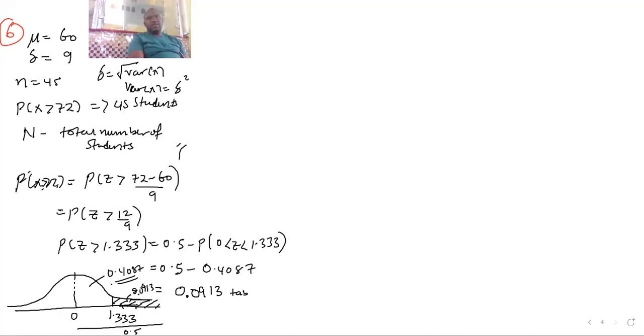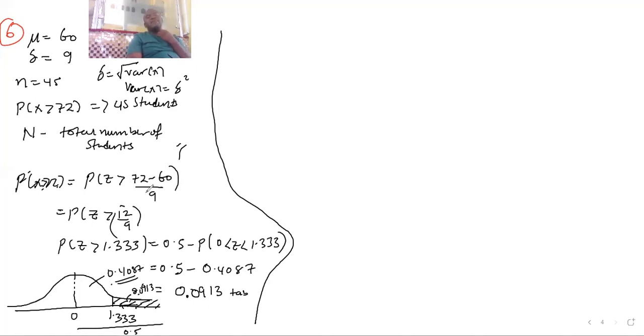Someone was saying something. Teacher, since this 1.333 is repeated, why don't we put 3 to 4 decimal places so that we can also get a figure to add from? The reason I put 3 decimal places is because the table reads up to 3 decimal places. But you can put 4 and use a calculator, or when you use a calculator, actually put in 12 over 9, the whole of it. You'll be safer because it will have accounted for all the values.